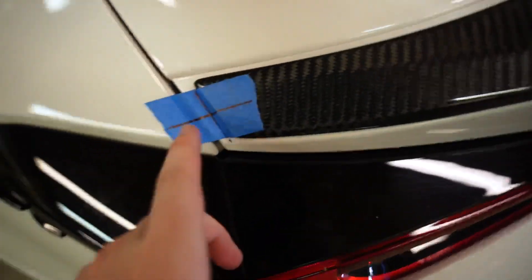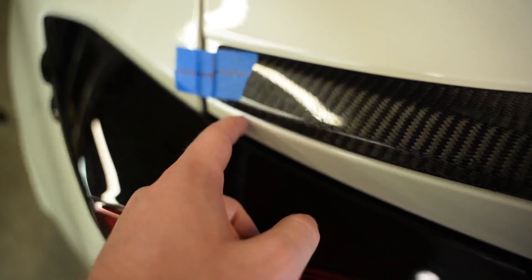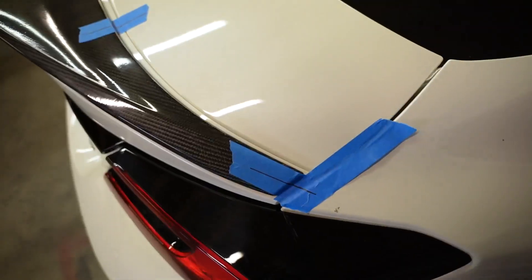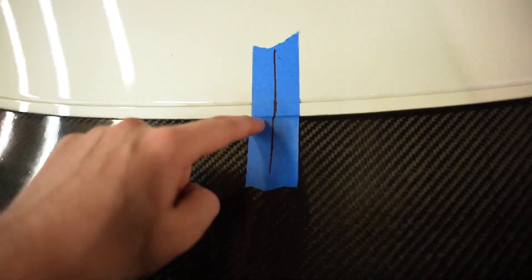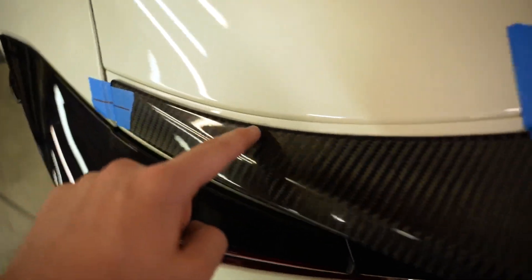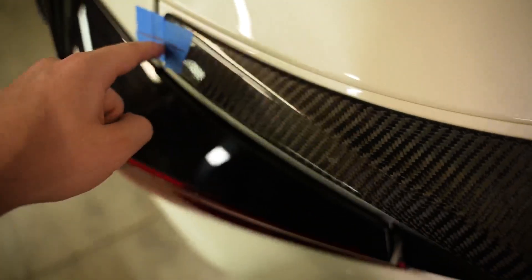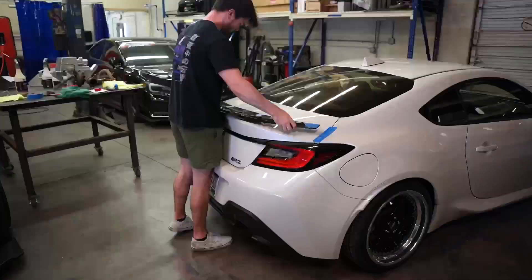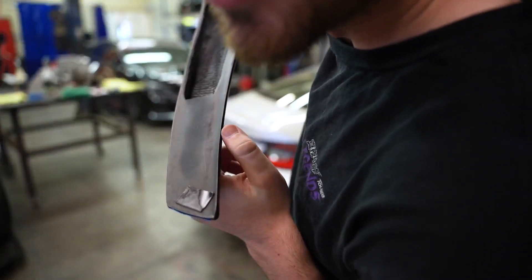I've just finished all the cutting and measuring. I measured a half inch in between the edge of the wing and the gap in the trunk, and an eighth of an inch between the edge of the wing and the trunk gap on the other side — another half inch from the bottom of the wing. I did the exact same thing on the other side, which also looks pretty centered. I know it's centered based on the center line, and I matched up the tape with the wing. Now I'm going to slide a razor blade underneath all of these so I can take the wing off and finish applying the adhesive. This tape is actually a lot stronger than you'd think — I literally could not pull up the wing with just my hands, it was that hard to remove.